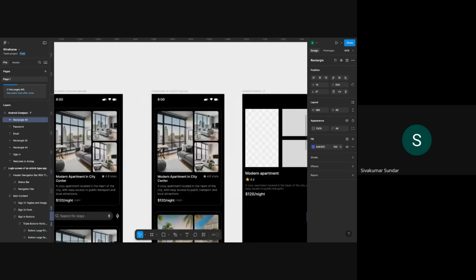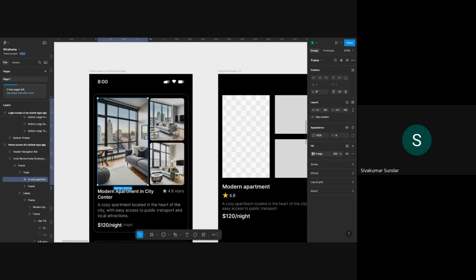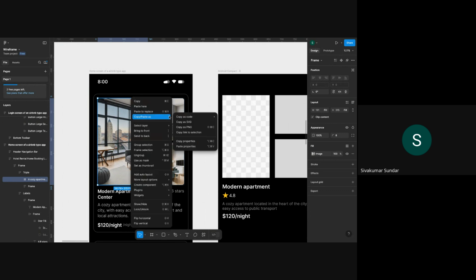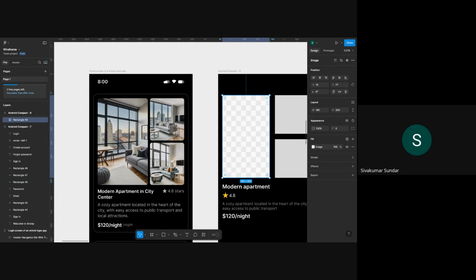Very similarly, I'll do that here. I'm just pressing on this image here. I'm again doing Alt Command and C. This basically copies the properties. You can also right click and say copy properties. You can again come here and do Alt Command and paste. It will exactly paste that image into these dimensions, right?